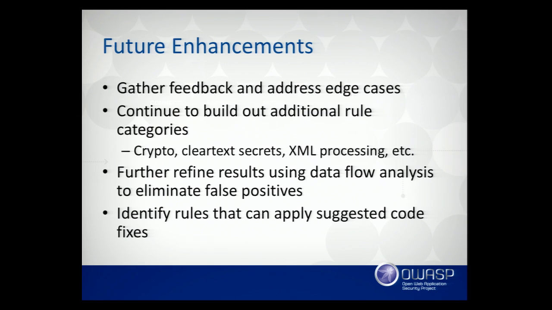Additional rules, obviously, on the top of my list right now, there's about 10 or 12 crypto no-nos I want to put a rule in for. I'd also like to just get a secrets analyzer put in place to start flagging bad S3 keys, passwords, crypto keys, all those types of things being placed in source code or config files, lots of XML processing rules that I'd like to set up. So this will be a never-ending, ongoing kind of fun project for me and some of my guys that are helping me out with it.